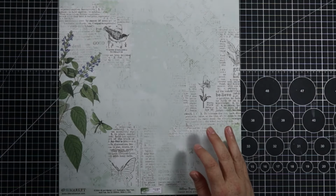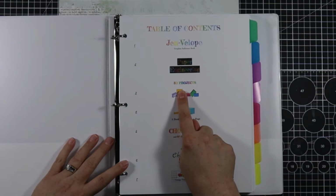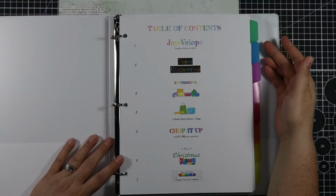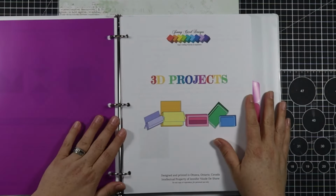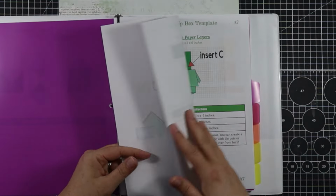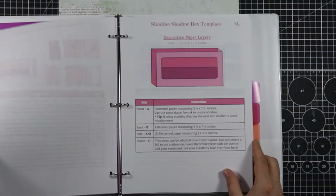So to make that project, I'm going to pull in one of my templates. I'm going to be using the 3D Projects templates. And I've got all of my templates printed and stored in this binder. Each book is separated by a tab. So I'm going to go to my third book. And in here is 3D Projects, and I have different templates for shadow box cards and pop-up box cards. So in this case, this is a 5x7 or A7 pop-up box template.